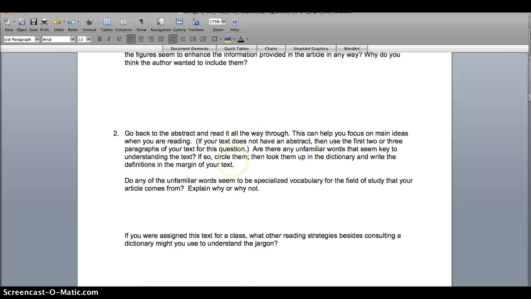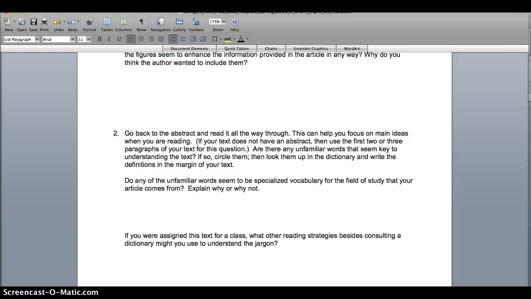Then let's talk about jargon. So when we're talking about jargon, it's the kind of phrases that people who are familiar with the subject all know. So for example, if you're a football fan, you know exactly what defensive pass interference is. No one has to explain it to you. But if you were talking to somebody who didn't follow football, they would be really confused. Even if they know what the words defensive pass and interference all mean, they might not know what they mean together in a sense of football.